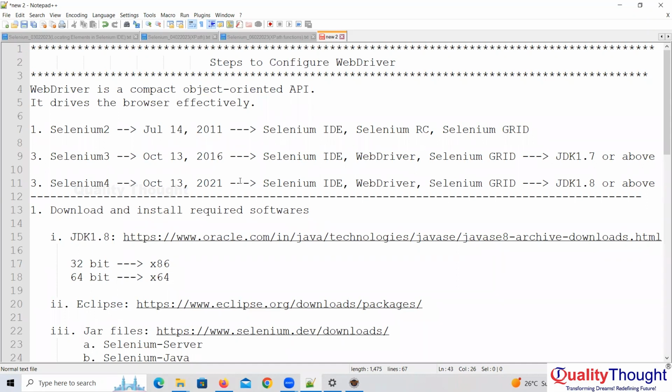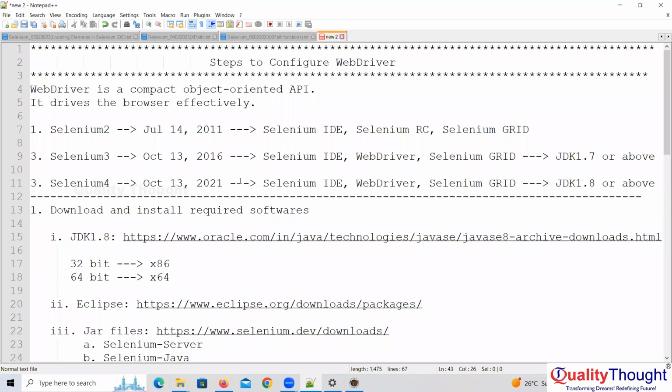Okay, next question. Can you configure WebDriver from scratch? Yes, we can configure. Okay, next question.